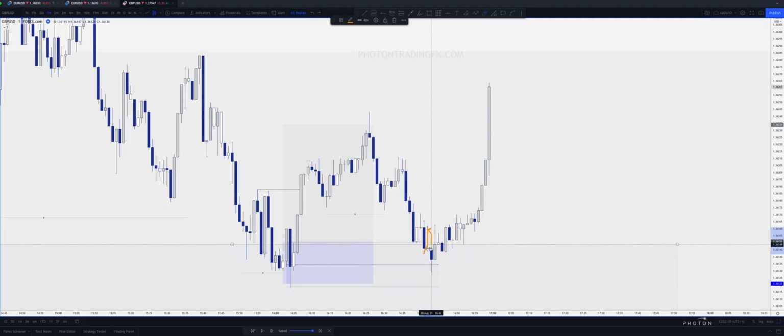So we pull back, we come down, we get a change of character, right? We react from that fractal supply there. Then we get the failed reaction here, and then anywhere within here you can buy right on that demand on that doji, and then boom, that's how you confirmed this area here if you just wanted to wait for a little bit more confirmation.